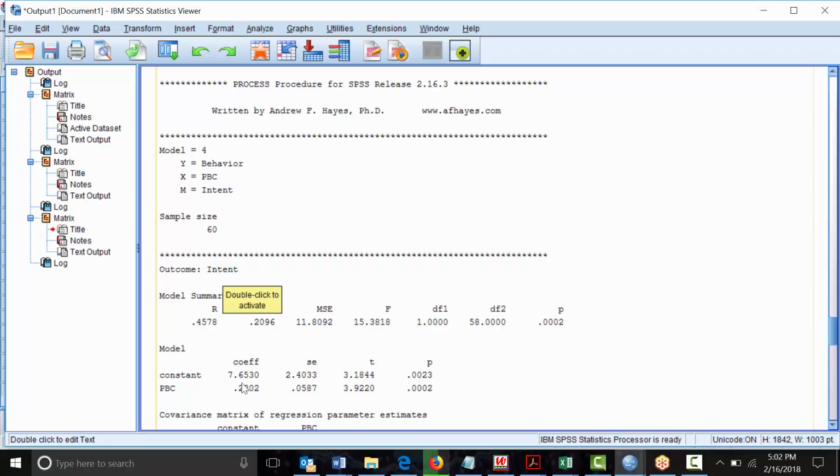This is an unstandardized slope, so it's telling us for every 1 unit increase in perceived behavioral control, intention increases by about 1/4 of a point. The R squared is about 21%, so 21% of the variability in intention is explained by perceived behavioral control, and again, as we had indicated earlier, that effect is statistically significant at the 0.01 level.